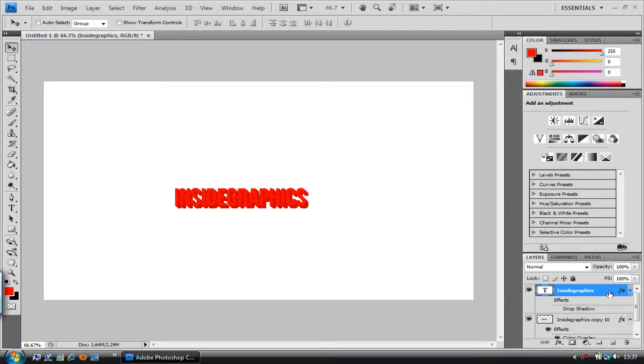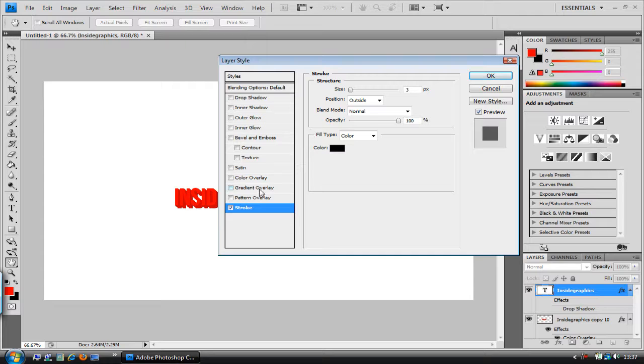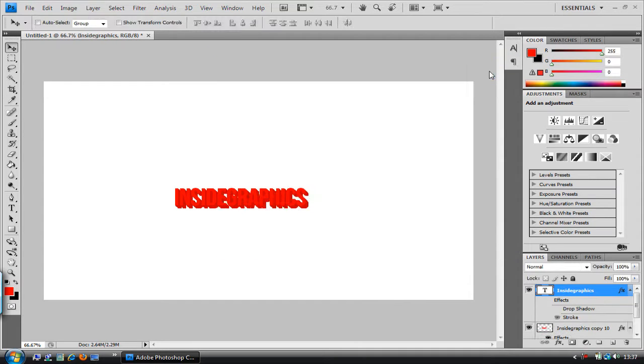If you just mess about with the settings on there, you should get eventually something looking quite nice. Now I'm just going to play around with the stroke on this, hopefully if it'll work. Nope, not working. Typical. So that's been the basic 3D text tutorial.